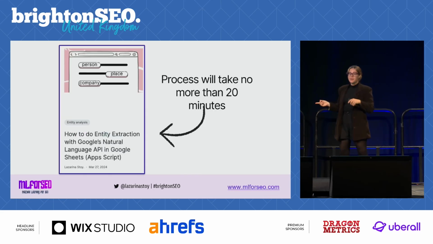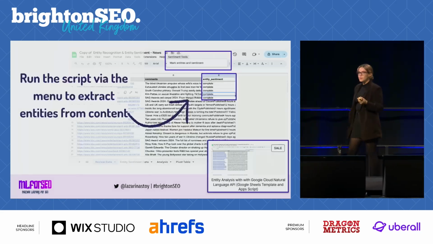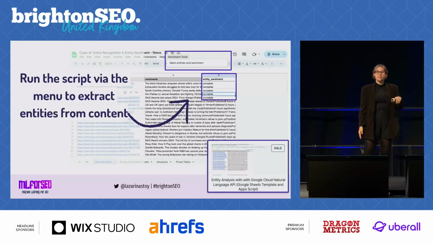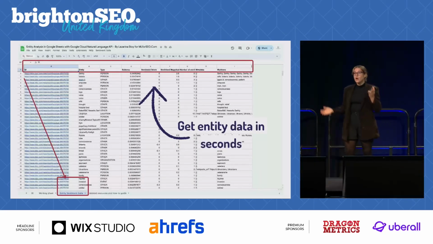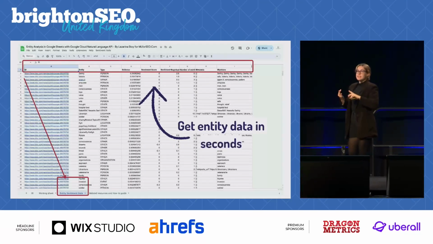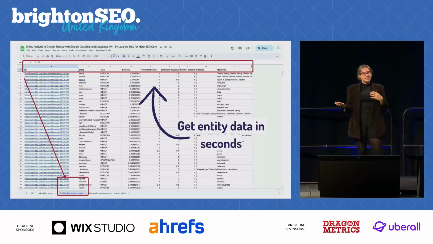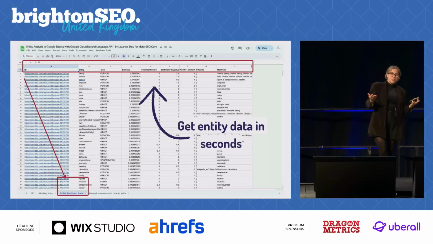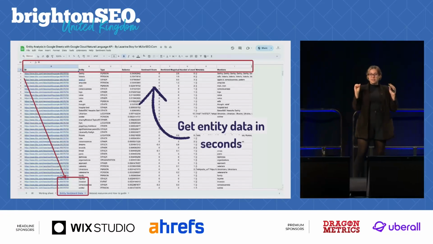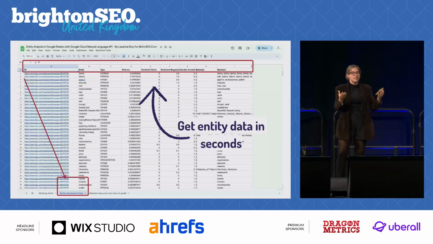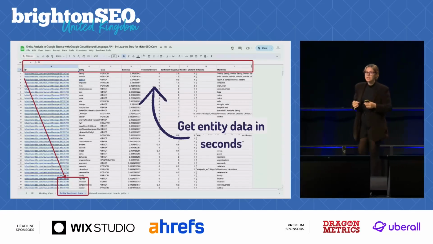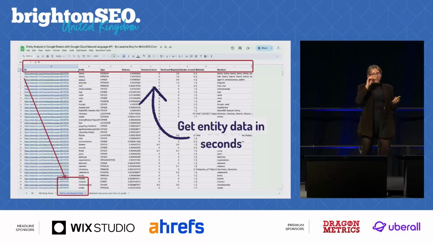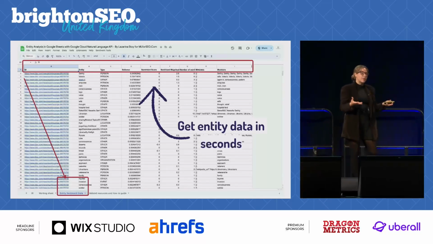We're going to use the same API processes again, no more than 20 minutes. Pop your content into the Google Sheets slide, run the formula, and you get things like what kind of entity it is, whether it's mentioned in a positive or a negative sentiment, how it is mentioned, the different types of wordings that people have used whenever they have written about this entity, and how prominent it is for your entire content collection. This is extremely useful data for you to know exactly how you are writing about the content.